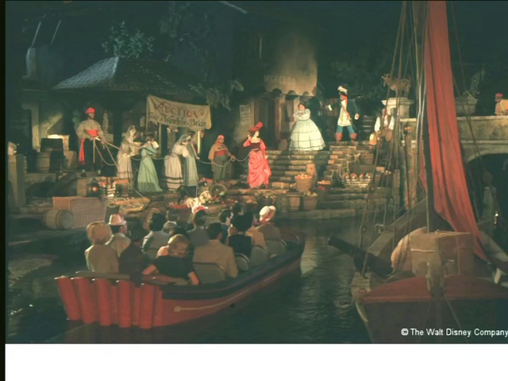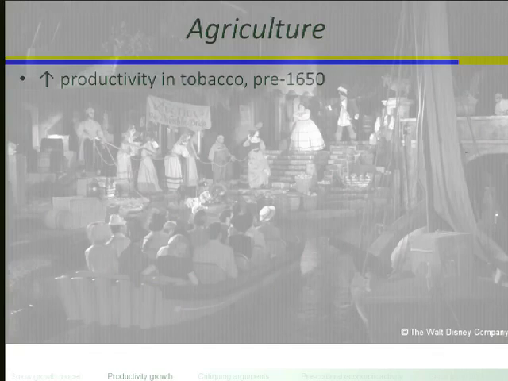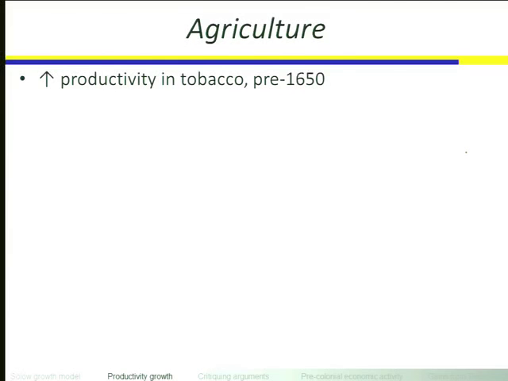Whenever you go to Disneyland, you'll think of me. Because Disneyland, my son hates it when I say this, this ride is all economic history. You think it's Jack Sparrow. It's not. It's all about economic history. It's all about the pirates and the effect of the pirates on the cost of shipping. Economic history is everywhere, even in Disneyland.